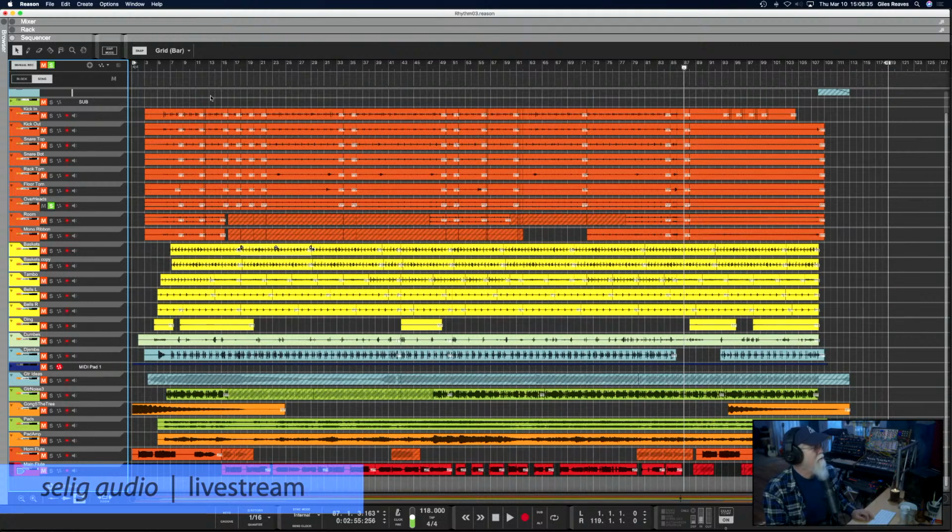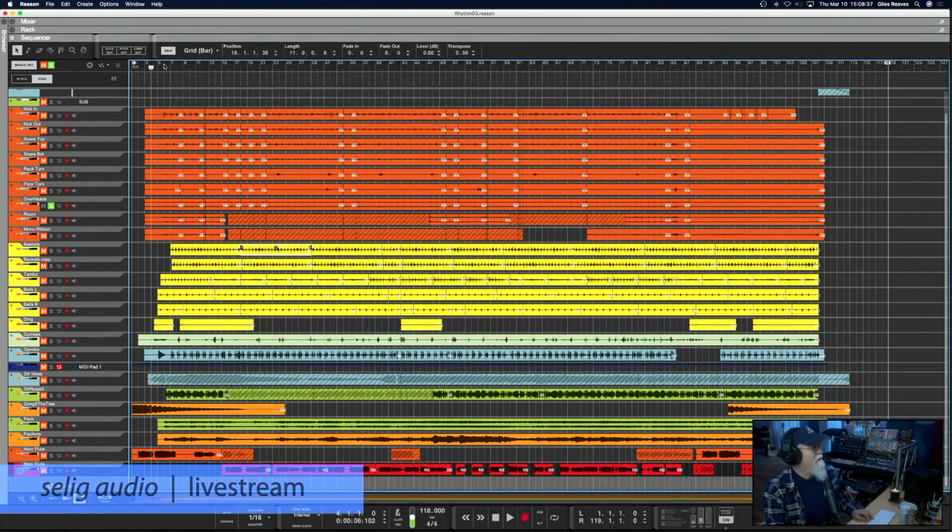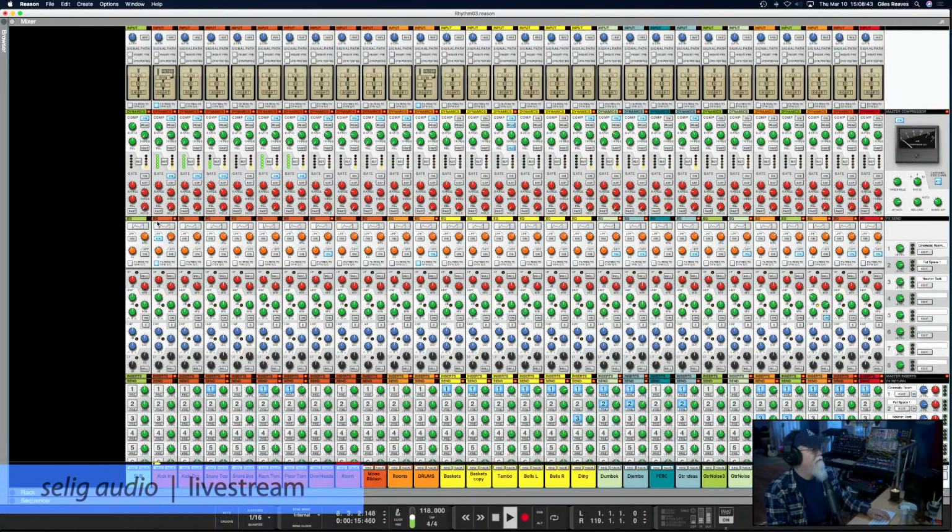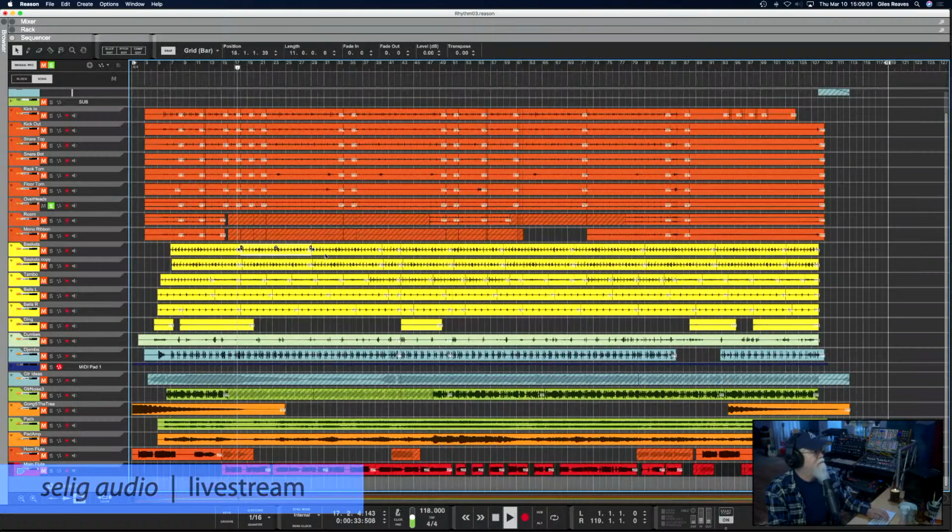My approach with drums is typically to mic the kit from the overheads pretty full, but it looks like on this one I've rolled off some low end. You see it here? Yeah. I don't always do that on the overheads. It depends on how it's blending with the rest of the kit, but I try to get as much of the whole kit captured in the overheads as possible.